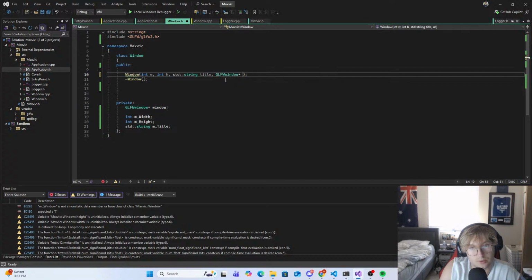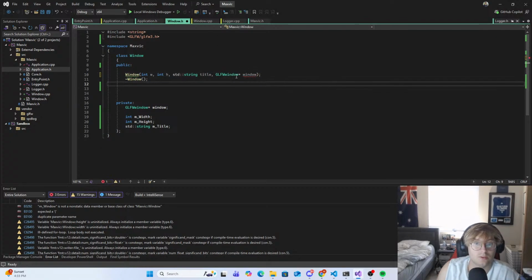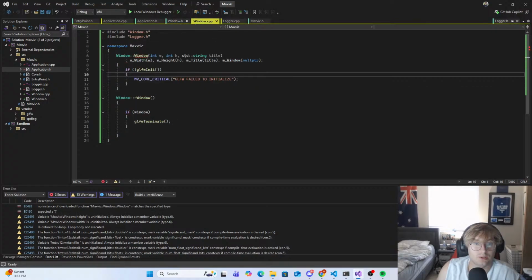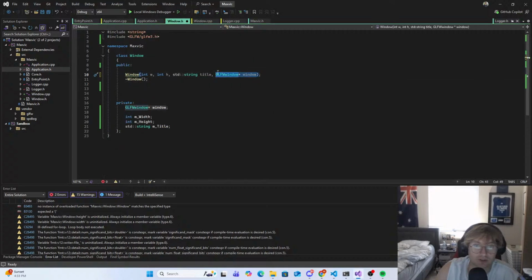GLFW window pointer window would be null pointer. I guess we wouldn't even need that actually, when I'm passing null pointer, so yeah, we wouldn't need that.